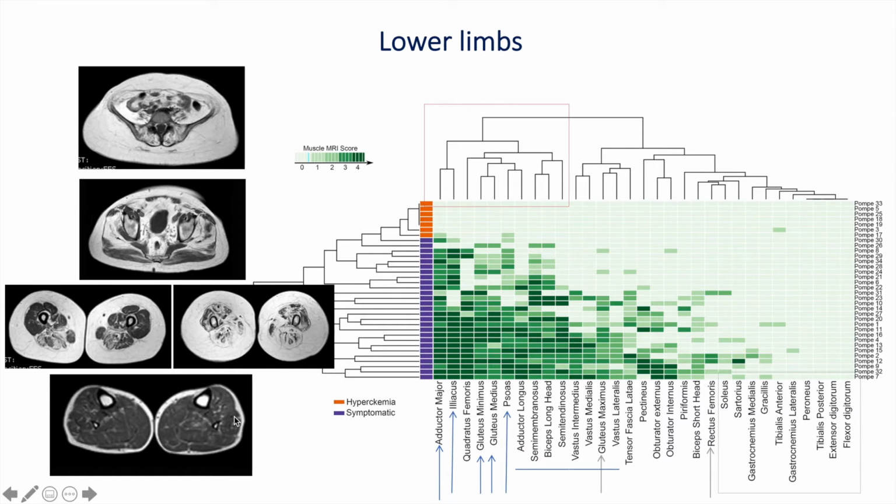So what I have just described here is the pattern of muscle replacement on muscle MRI of patients with late onset Pompe disease. This is useful for diagnosis. So in medicine, when we see a patient with a lingual muscle weakness, we sometimes perform a muscle MRI. If we see a muscle MRI like this one, we can think in Pompe. And I think that this pattern is pretty characteristic of the disease, not completely specific, but helps us to distinguish Pompe from other disorders. So I think that muscle MRI can be useful for the diagnosis of patients.